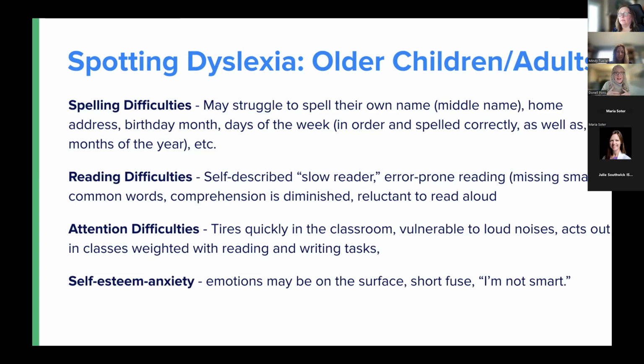And they may start to term themselves, and this starts very young, I'm not smart. And as my husband has said many times, by first grade, he was calling himself stupid. And so that's the really big toll. The issue that I have with just looking at the performance, we tend to focus a lot there, but I don't hear a lot of folks talking about this self-esteem, anxiety, social, emotional toll that dyslexia takes, and it's lifelong. And it starts young. As I said, my husband started to see himself as not smart in the first grade.